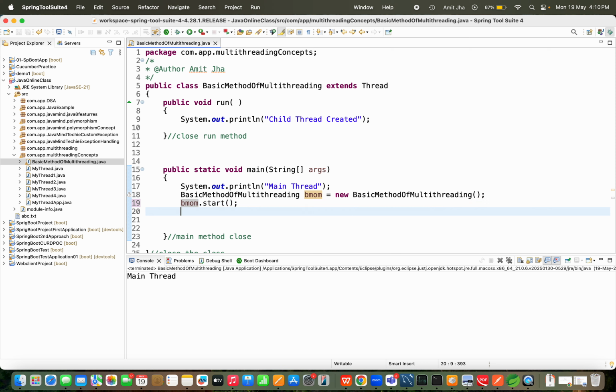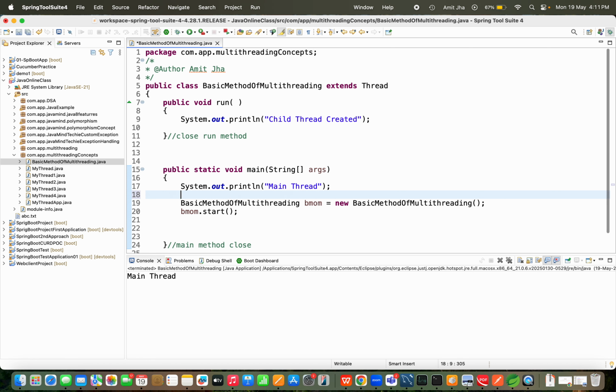Correct? Yes. Now I will start the points one by one. First, run method and start method we have done, right? Now I will call the current thread method, that is the current thread.